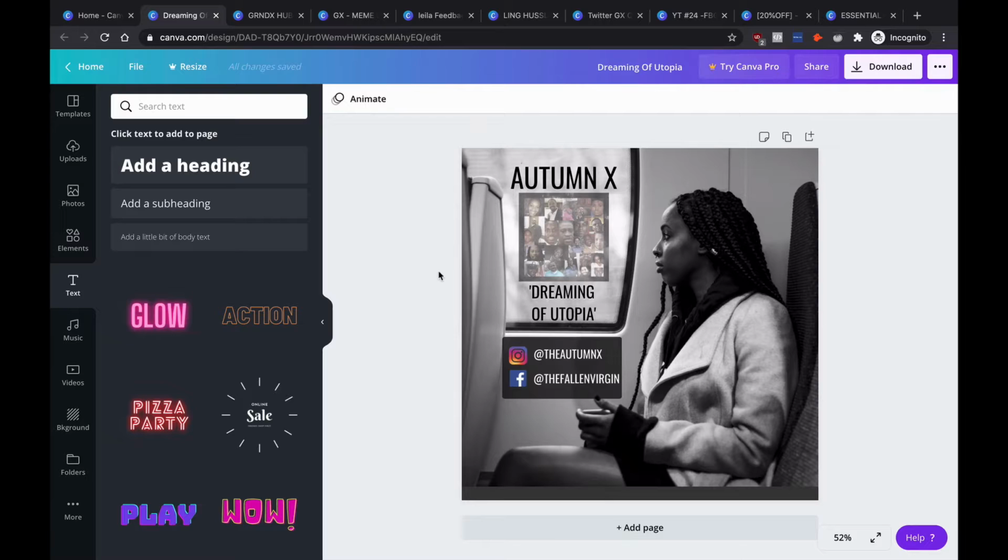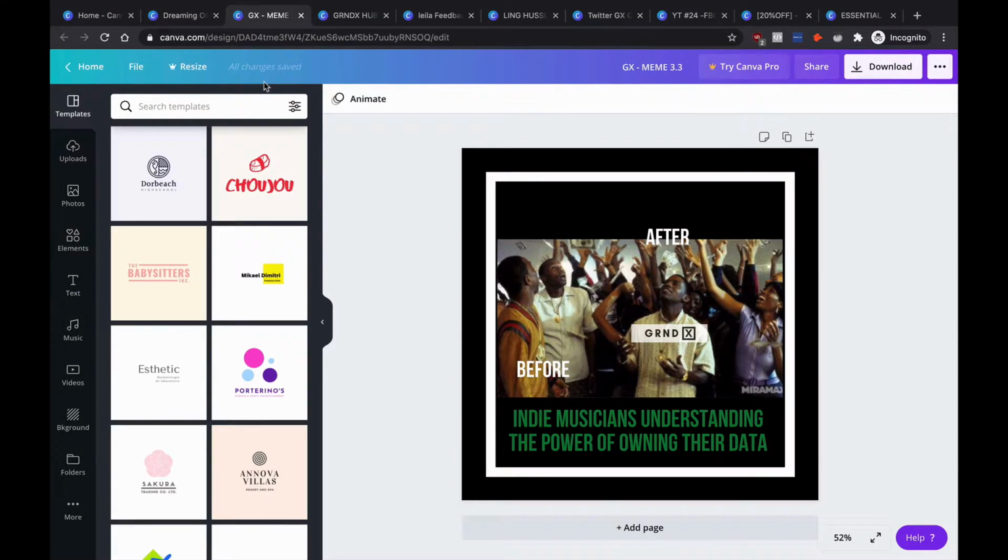and is more personalized. As you can see by having her image as the background, having a cover of the specific single, Dreaming of Utopia, and having your socials as well so people know where to link back to. So if one of your supporters was to screenshot this image on social media, they know exactly where it came from. Another way that you can improve your social media content is by creating relatable content, or content that you know that your end users are going to engage with.